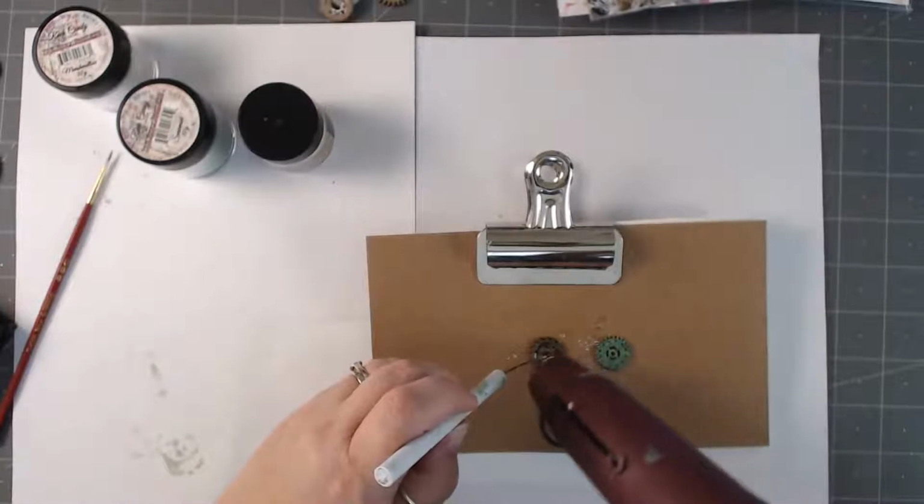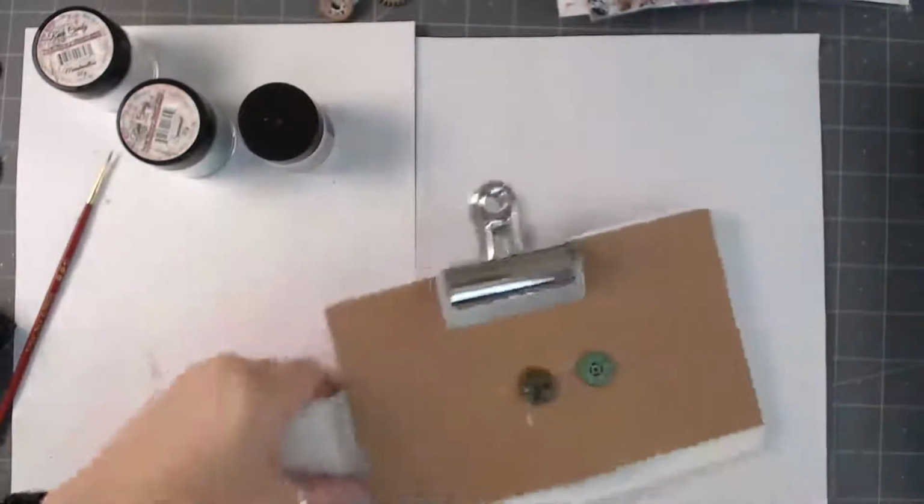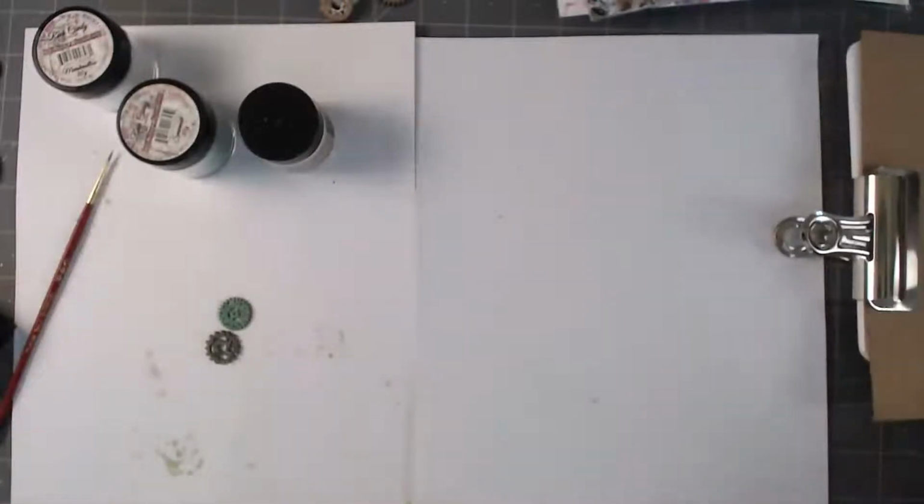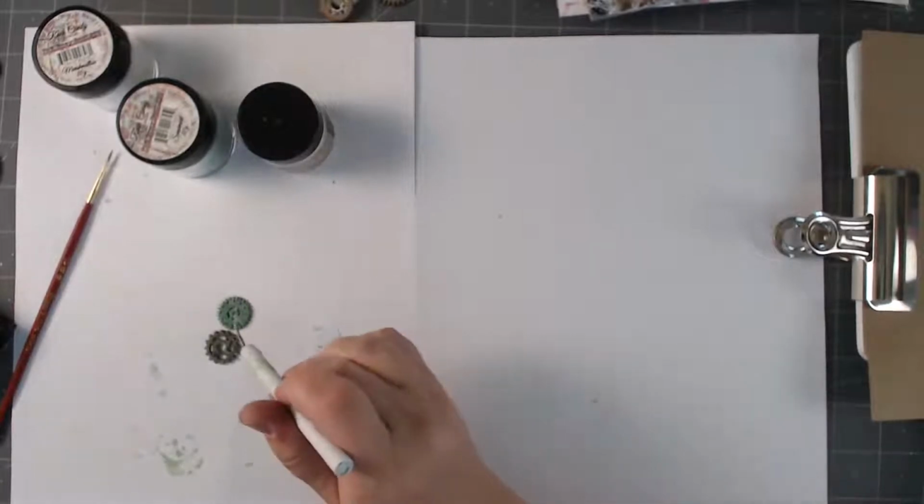And then here. All right, so here you can already tell the difference. Let me slide these back on here. These are going to be hot. Don't touch them right away. Don't burn your fingers. Not for kids. Not for kids. I cannot stress this enough. Not for kids. All right.